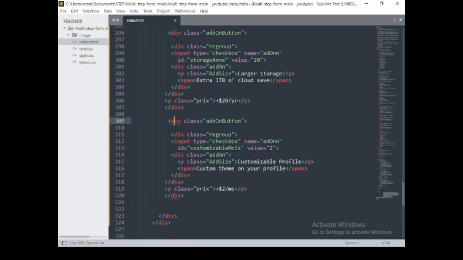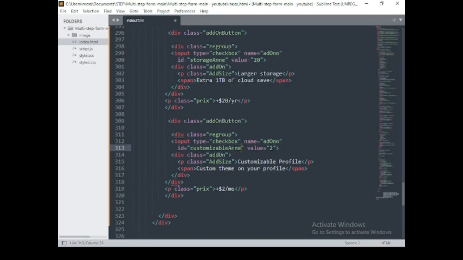Then we move on to the next div, which is the class name add-on button, div class regroup, checkbox type checkbox, then the name will be add-on, and the ID name will be customizable annually, like this one.